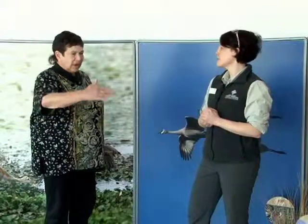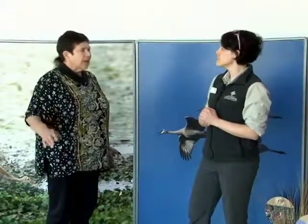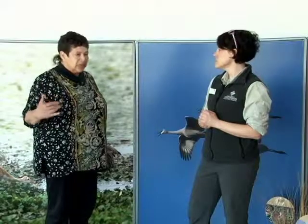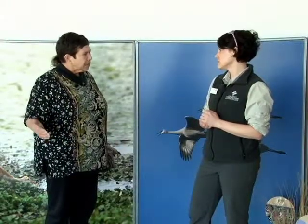And they're kind of the place to go if you want to know anything about cranes. So my assumption is, if you see areas with escalating crane populations every year, that means those areas are environmentally healthy. Sure. Yeah, and when they do a crane count, the number of cranes has to be indicative of just how well we're doing our job.